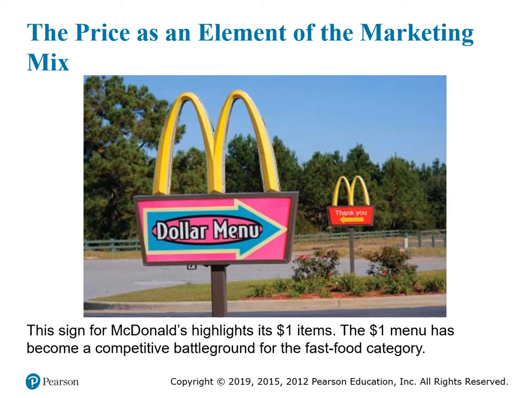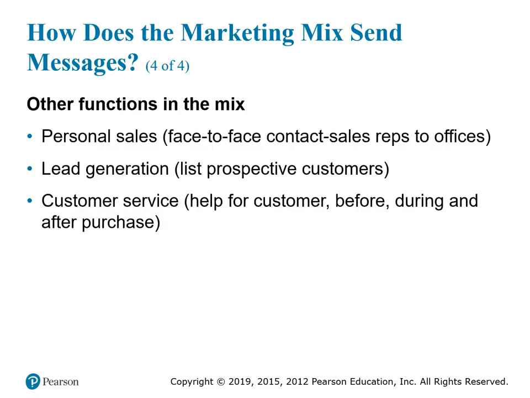Yeah, McDonald's has a high-end quarter pounder burger meal that is more expensive than a double cheeseburger meal, isn't it? Right? So the thing is, it has its high-end burgers as well, and it's more budget-like. So it's got a variety of packages at different prices for different targets, right? So how does the marketing mix send messages?